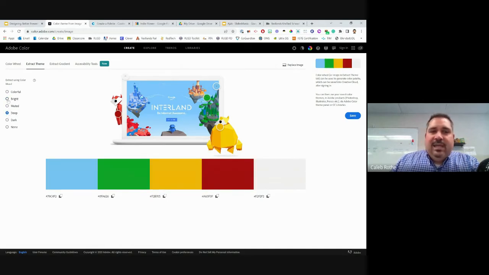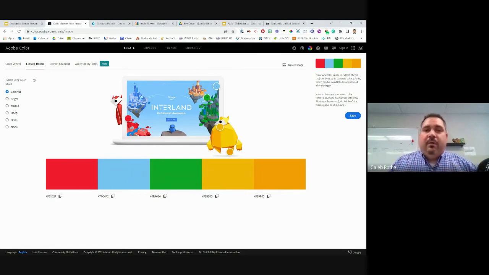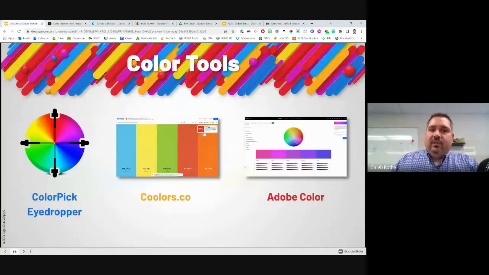So this is a nice way to get an image. Let's say you needed to theme a whole slide deck around Interland. Boom, there are your theme colors for your slide deck. And those are the different colors you can now use for your fonts. There's a lot you can do with color just playing around with these 3 different tools, pulling it out of things that you already have, applying that, turning it into a whole 5-color color scheme. But you've got a lot of color tools at your disposal now to help you make some better presentations.